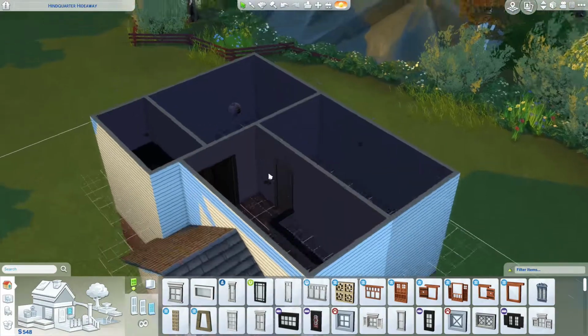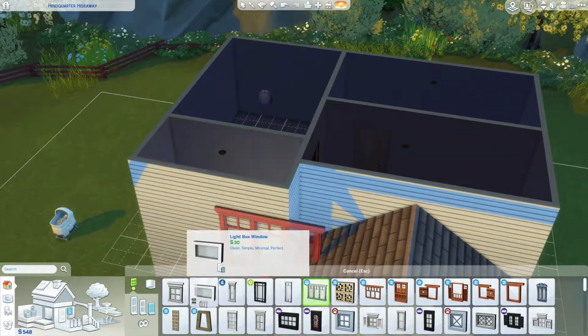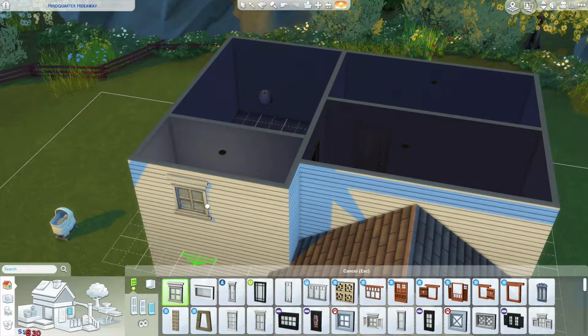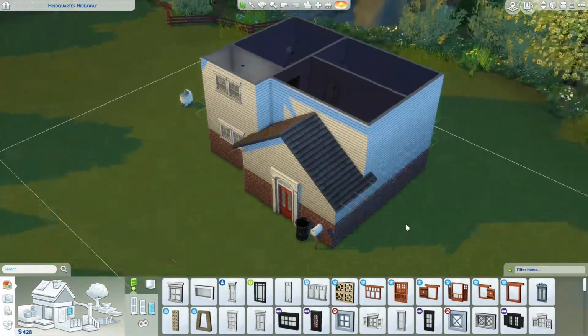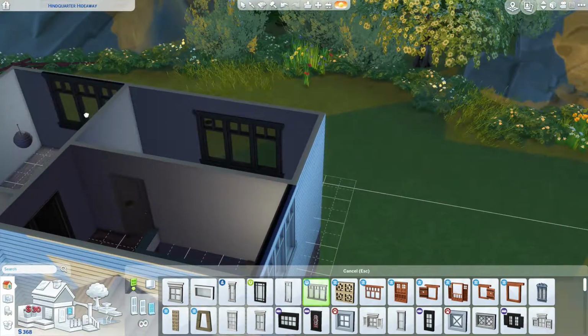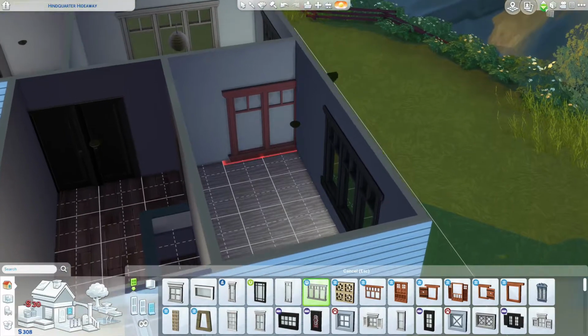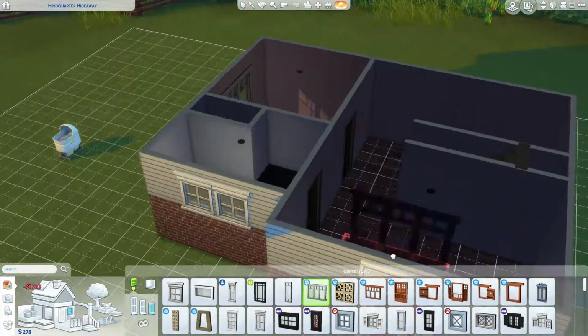Onto some windows. Again, cheap as chips. Nice and cheap. We have less than 1,000 simoleons left, and so yeah, we're sticking with the 30 simoleons a pop windows, and just trying to get some natural light in all these rooms because it's a bit tricky.